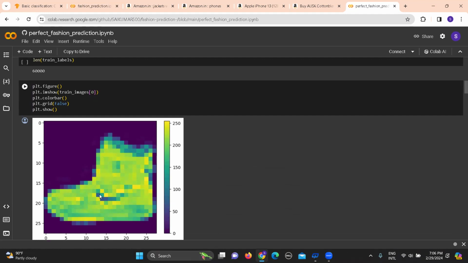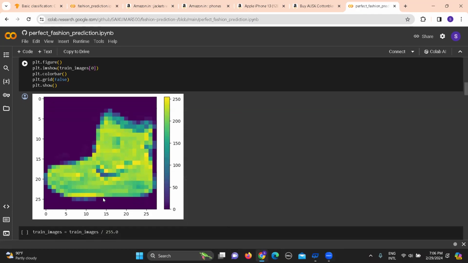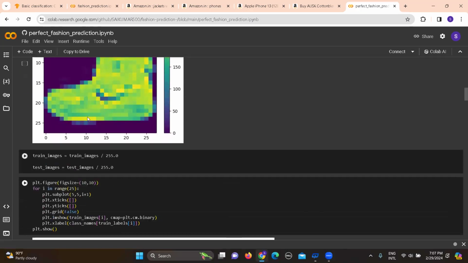Here, this is supposed to be a shoe, right? I'm mentioning the points for the algorithm in the model to learn by using some indications, that is, this shape is supposed to be a shoe. That means here it looks like a shoe, so it is in the shoe category. I'm training the model by using this only for one photo. Okay, that means the data must be pre-processed before the training of the network.